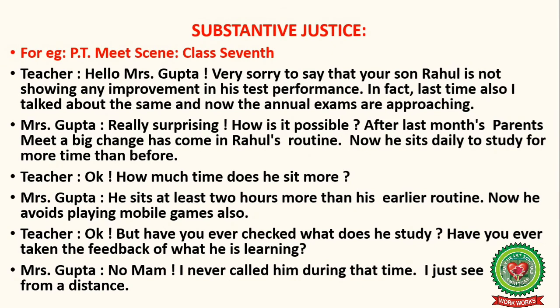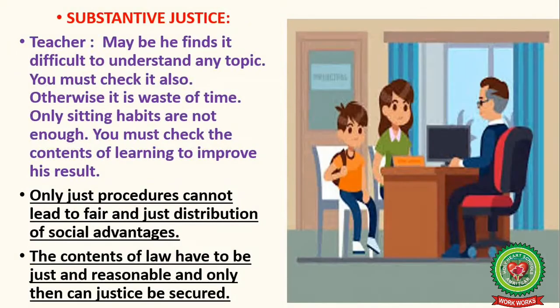It is a second change, a very big change. The teacher says, "Okay, but have you ever checked what he studies? Have you ever taken feedback on what he is learning?" Then Mrs. Gupta replied, "No, ma'am. I never called him during that time. I just see him from a distance." Yes, the mother saw him only from a distance. She didn't check the contents of learning. So I am talking here about substantive justice, that is, the content.